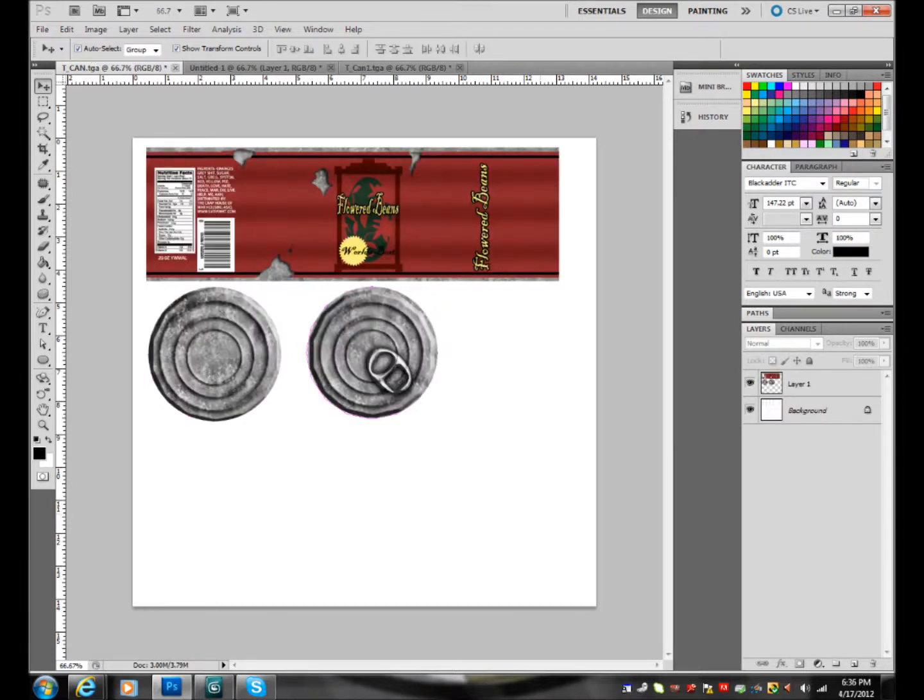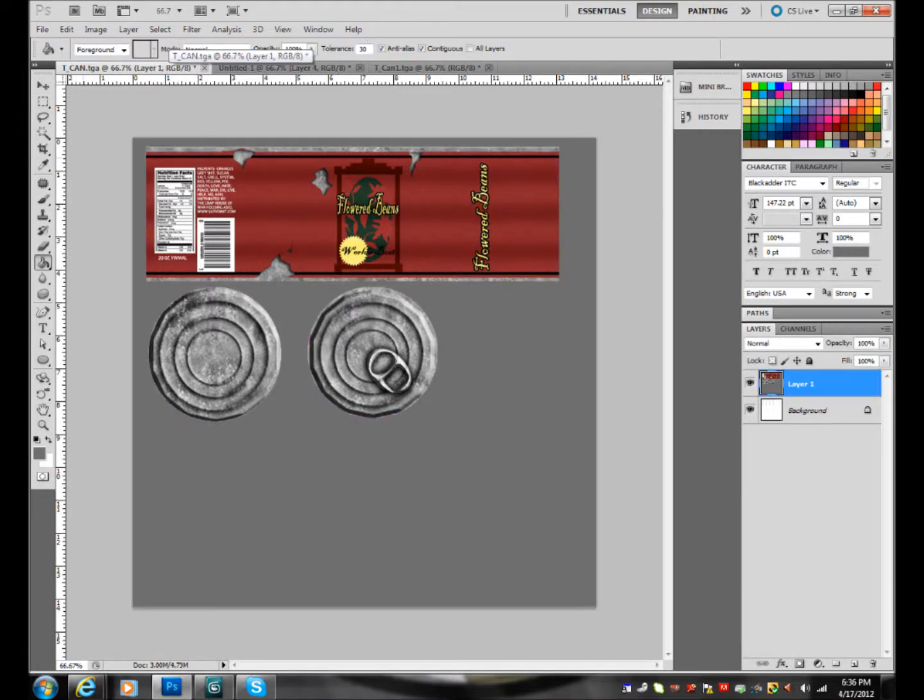From there, you just do your texturing, and like I'm done here, just do your texture and make sure you create another layer and you make the layer underneath the texture the color of the main part of the can or whatever the object is, so if there's any holes in the texture, you won't see white or black holes in the model texture.